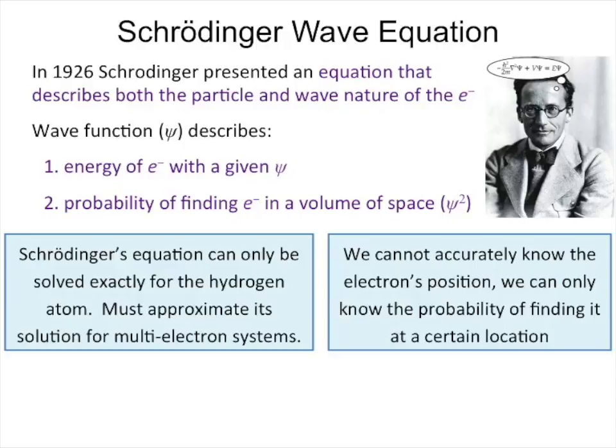Okay, Schrödinger, also famous for a thought experiment about the cat, Schrödinger's cat, that had to do with whether or not a nucleus has decayed and released an alpha particle, which then released a poison which killed the cat. And the cat is both alive and dead until you open the box and look. That actually has nothing really to do with what we're doing here, except for the idea of the probabilistic nature of nuclear processes.